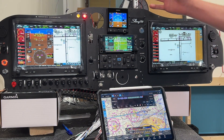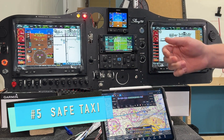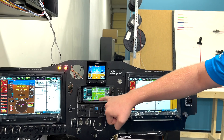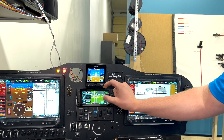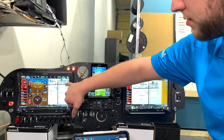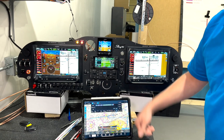All of these arguments really surround screen size, with one exception. We've heard a couple of people say the 750 has safe taxi but the 650 does not. Well, as you can see here, this is the Flint airport zoomed in on the map, and in fact it does have safe taxi. When you actually land, it'll zoom right in and be relatively decluttered. There's Charlie and Charlie 3, and we also have it on the G3X — so safe taxi is not an issue on the 650 XI.